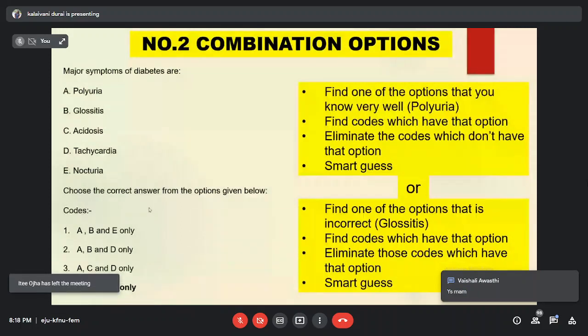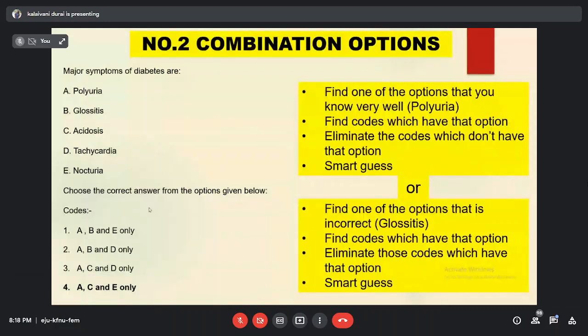So यहाँ पे क्या पूछा है, डायबिटीज का मेन सिम्टम्स क्या है करके यहाँ पे क्वेश्चन है. Okay, so they have given you 5 options, but वो जो 5 options है, from that 3 are correct. Okay, this is very similar to the simple PYQ, but in here we do combination of options. So let me explain the technique first, like how to solve it, and then we'll go to the actual question.